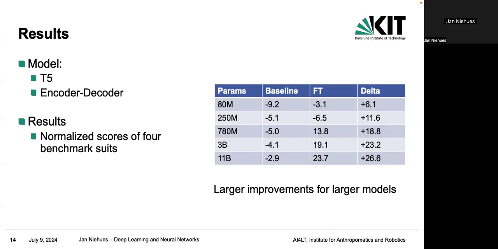They mainly know it, but they are not aligned in some way to give the correct type of answer. So that you have to do with this type of supervised fine-tuning, and then you can really benefit from that. So the pre-training is essential, and we really need large models, but to then really use the power of the large model, we need some type of fine-tuning in the end to get the best performance.